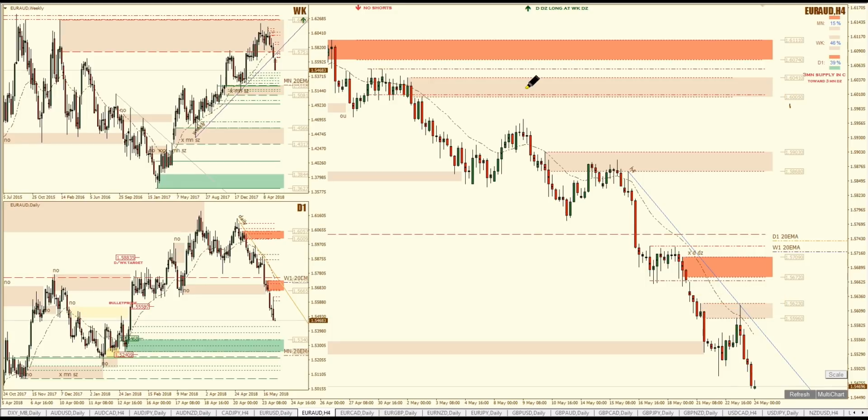If you look at all the pairs, you could see that they're not in tune with each other, and I don't like trading markets that are not in tune with each other, because that means different things can happen. When the markets are in tune with each other, it's a lot more predictable and it's easier to plan trades. Plus, we're in a really bad phase right now, right? We're waiting for price to retrace, so it's very unpredictable to even trade any of the pairs. But my initial idea worked out perfectly.